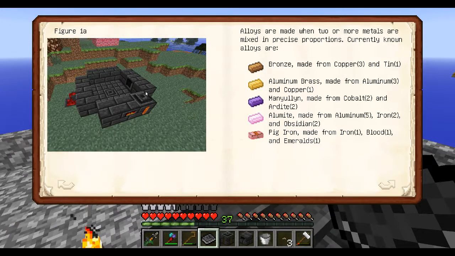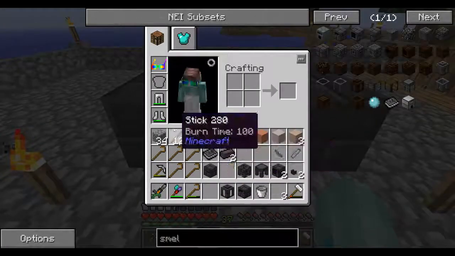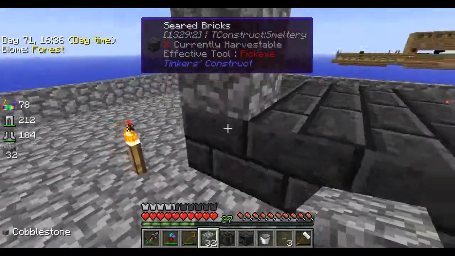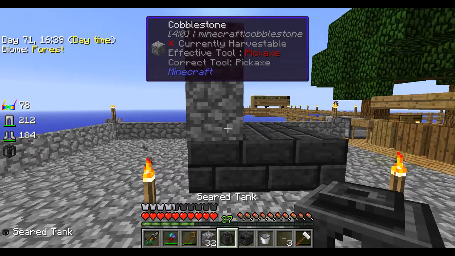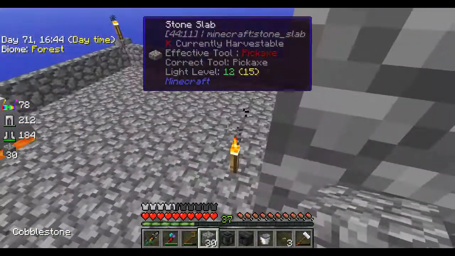But anyway, we're going to go into all that. We don't need the book. I'm intelligent, I know what I'm doing. So I want to do this real quick. Now, actually, I kind of want these. I'm gonna put these right here, on the side.